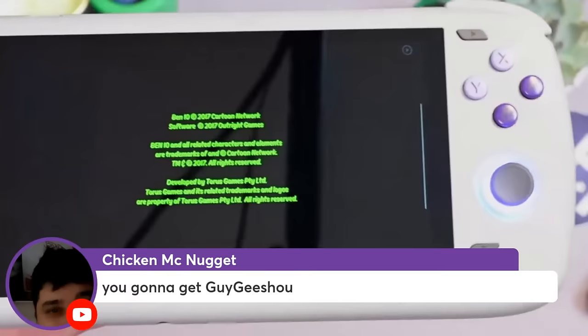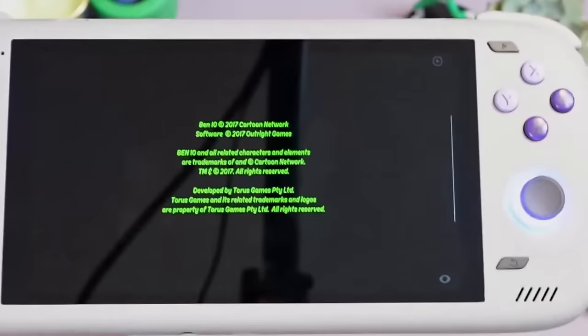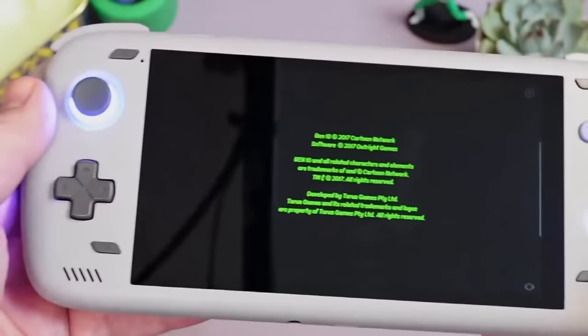You're going to get Daijisho. The last thing we're going to show is a front end. Yes, that's the final step of enjoying your AYN Odin 2.